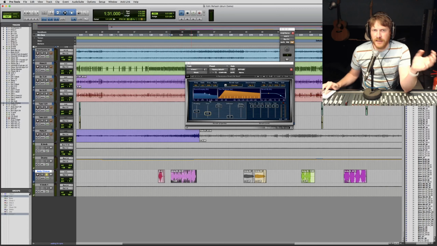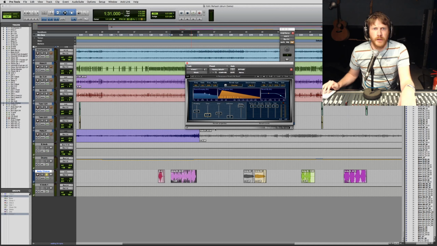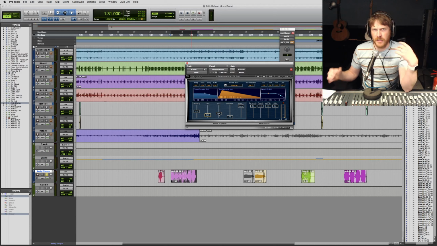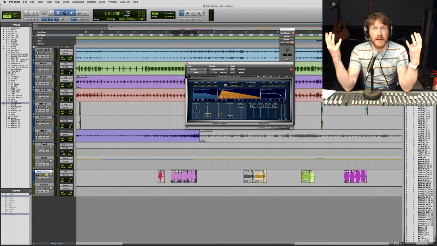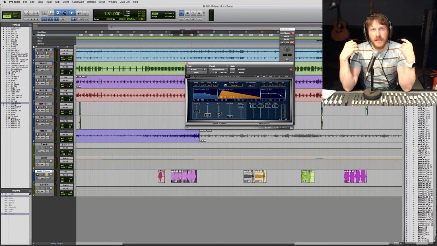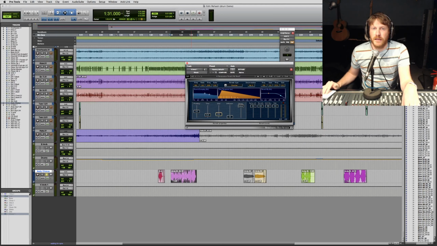And size, the next control we're talking about, is more to do with the nature of the early reflections than it is to do with the sheer length of time. So obviously an early reflection, if you're in a large space, the sound takes longer to hit a wall and come back to your ears, and therefore the early reflections are more spread out. A space that's complicated will still have lots of early reflections, but they'll come back to you quicker in a smaller space. So that's where we get our perception of size.